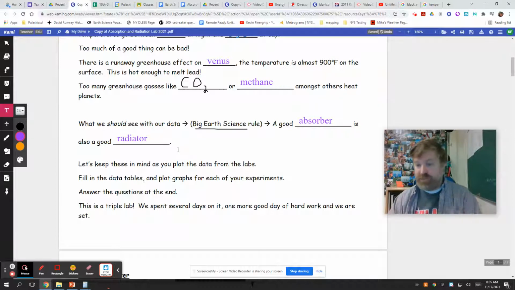So, sand versus water. As I walked around, most people were getting good data. The sand heated up more. It also cooled off more. Now, you know this if you've been to the beach. If you've walked around on the sand in bare feet and had pain in your feet because the sand is very hot, what do you do? You run to the water to cool them off. Think about it in your head.